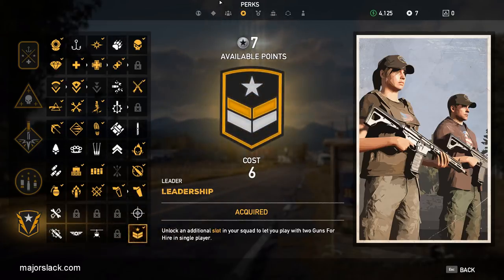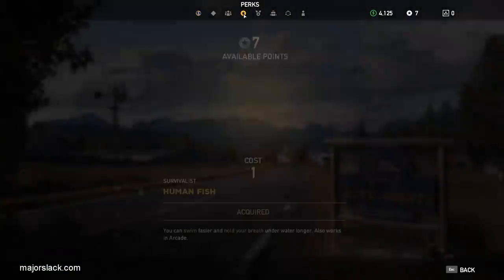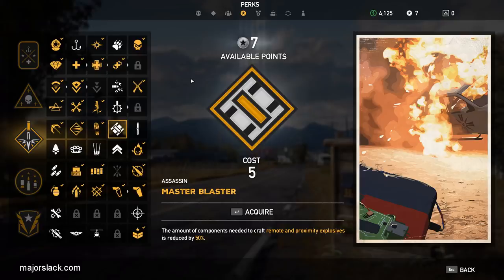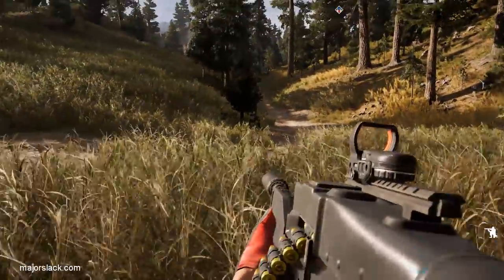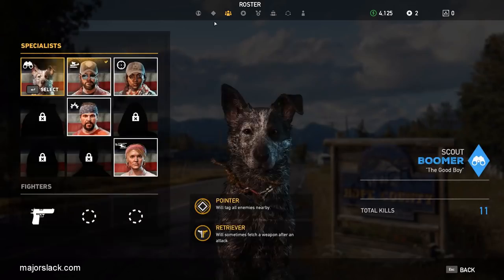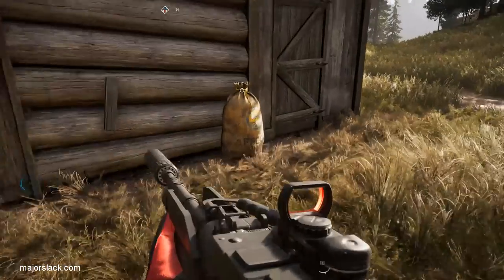Alright, next. Oh, we can also get that other one too. We have enough. This one here, the Master Blaster, so we can make remote explosives and proximity explosives cheaper. Okay, let's dismiss Nick. We don't need him anymore. Actually, we do. We're still working on him. Okay, still working on his skills.